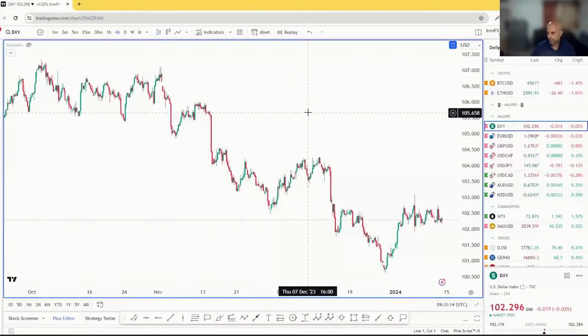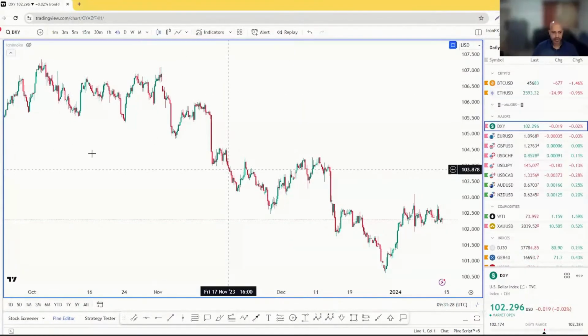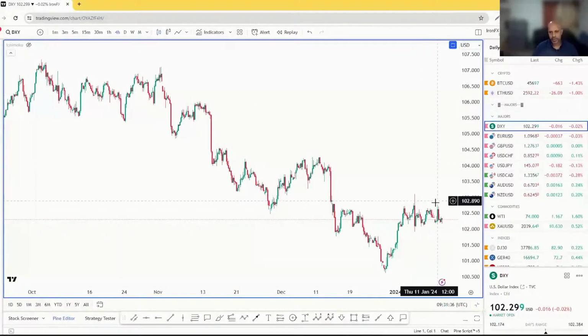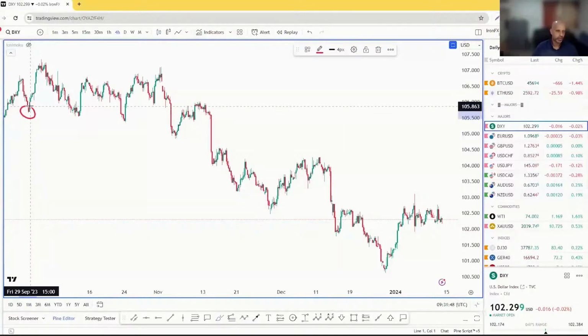First of all, we do a simple exercise on trying to identify significant swings. As we saw in the slides earlier, we saw examples of insignificant swings, and now we're going to look at examples of significant swings. I'm on a 4-hour time frame for the dollar index, DXY. My chart is showing the price structure from the end of September all the way to present time. I think it's quite clear by now where the significant swing lows and swing highs are. Let's start off with swing highs. We can see this is a significant swing high.